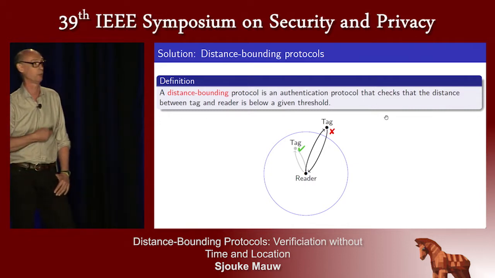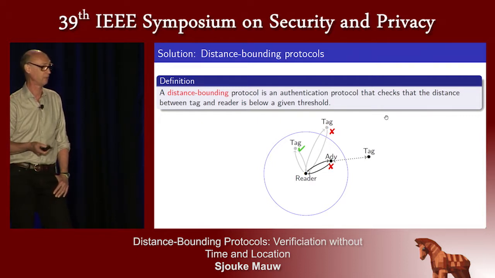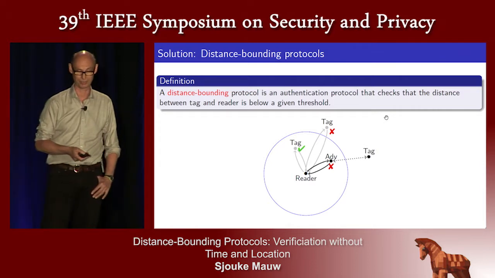Even if the tag is willing to do something bad, if the tag itself is the adversary, then this protocol should fail with the tag outside the perimeter. And another scenario is this man-in-the-middle attack, where we have an adversary who is not a normal user, but he can somehow reach a user outside the perimeter and try to somehow use the information from the tag to prove that he is inside, or in fact the tag is inside the perimeter. That's also an attack that we want to prevent from happening.